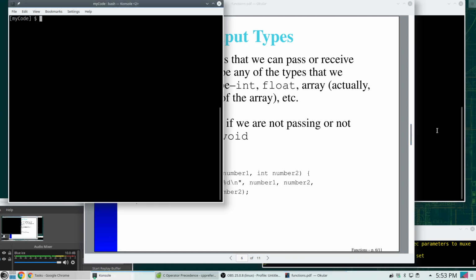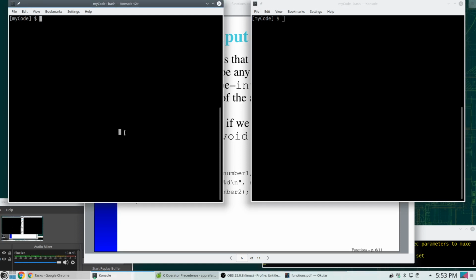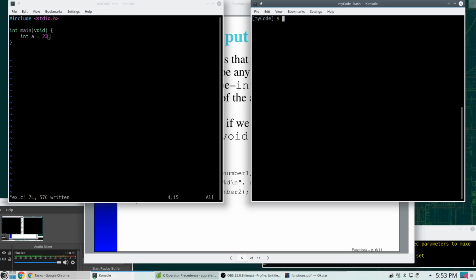So that leads me into something of a philosophical discussion. You'll notice that when I've been writing my code in previous lectures, I'd write something like this: int main void. So let's do this. Int a equals 23. Technically, I don't need standard I/O because I'm not printing anything. And that program ran. We didn't see anything because we didn't tell it to print anything, but it did technically work. So what's the issue?